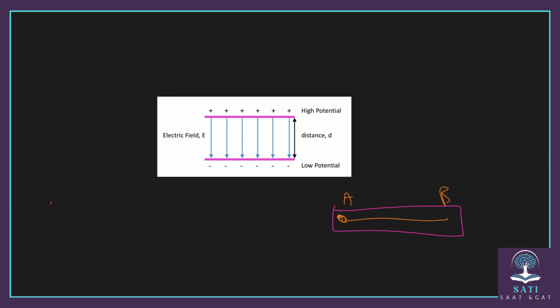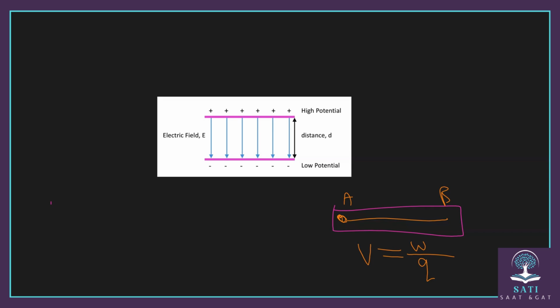The work needed to transfer this charge from point A to point B, divided by the amount of the charge itself, is called the voltage or the potential difference. So potential difference equals the work or the energy used to move a charge from one point to another, divided by the charge itself. This is called voltage, and this is the first formula of voltage: V equals W over Q.